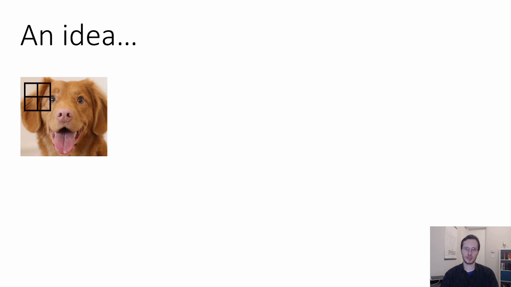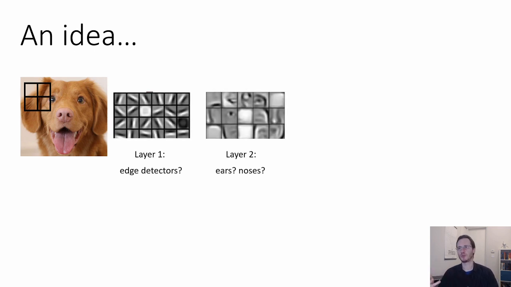A lot of visual features that we care about are in some sense local. So if we want to use our intuition to think about how we would recognize that this is a picture of a puppy, maybe first we would extract edges, and then maybe we would extract some local regions like ears and noses. Okay, these are human ears and noses, but puppy ears and noses, I imagine, work on a similar principle. The interesting thing about these properties is that they're all local features. So to determine if there's an edge in a particular location, you only need to look at nearby pixels. To determine if there's a nose, you also need to only look at nearby pixels. Now, noses are bigger than edges, so to find a nose, maybe you need to look at a larger region of pixels, but they're still local.